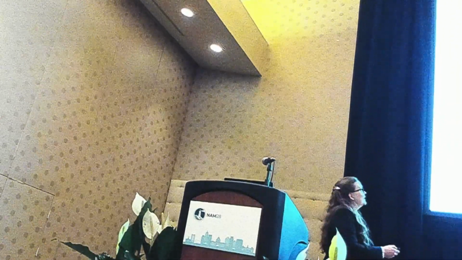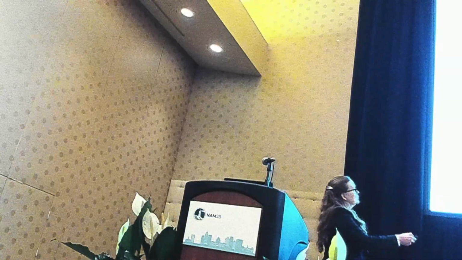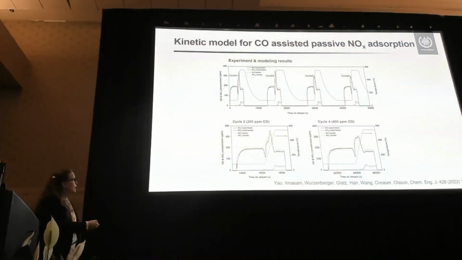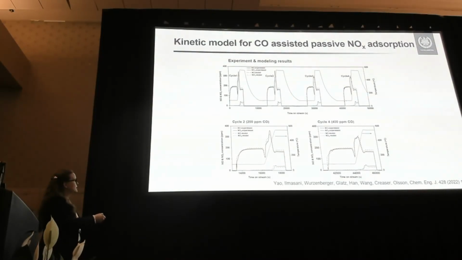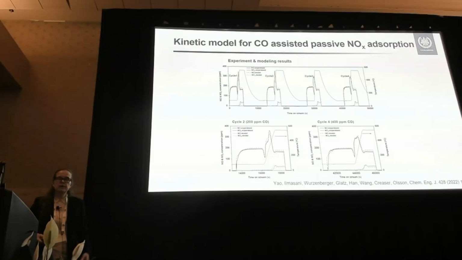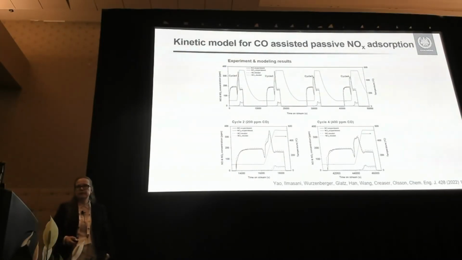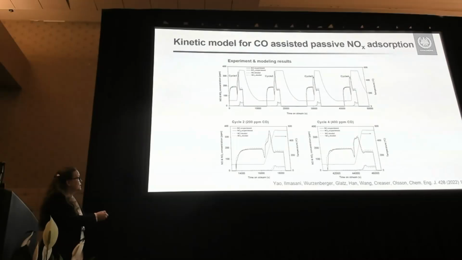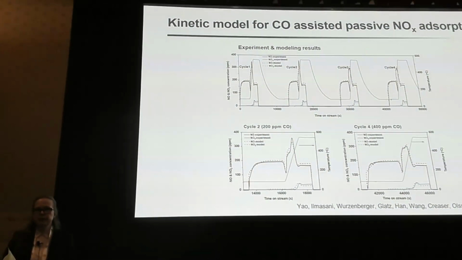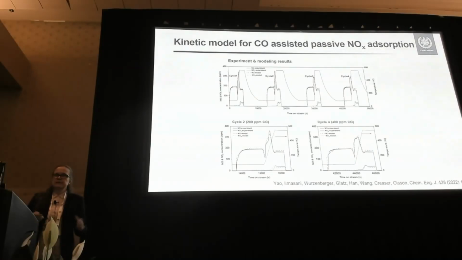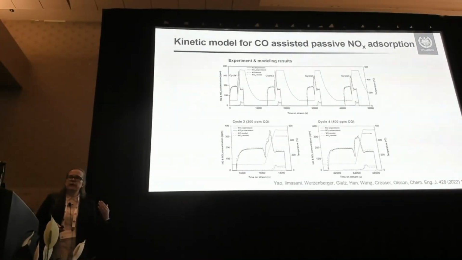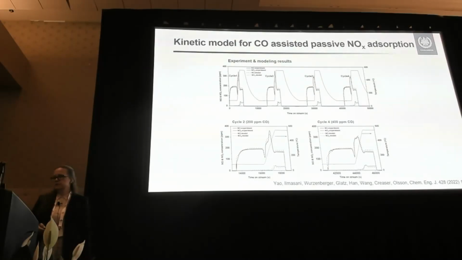And then we can see the result here, where we model these 4 cycles in a row. So this is NO in red, blue is again N2, the solid line is the experiment, and the dashed line is the model. This is 200 ppm CO as well as 400 ppm CO. So you can see it's quite a large difference in adsorption behavior with 200 ppm CO compared with 400. This was now an example of modeling when you have low CO concentrations.